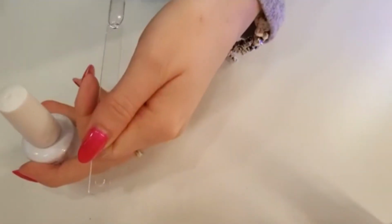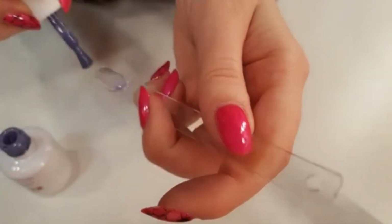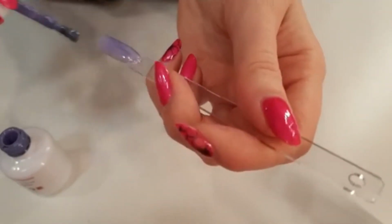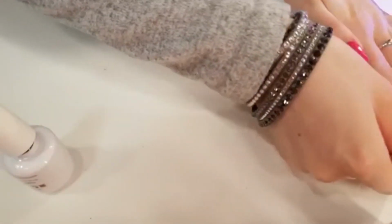So let's see. I'll do him in that pink on this pink, I think. Ooh, actually. Right, get him out of the way. Paint up this ColourPop with some lilac. Let's chuck him in the lamp. And then we would just be top coating him and curing him. And he is done.